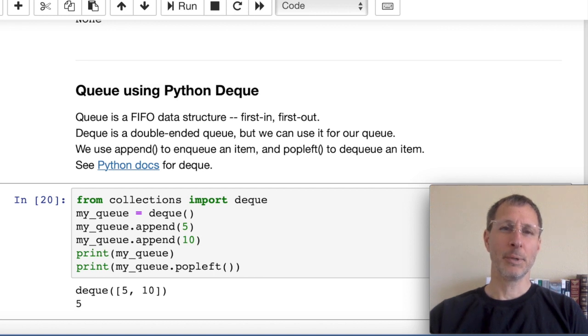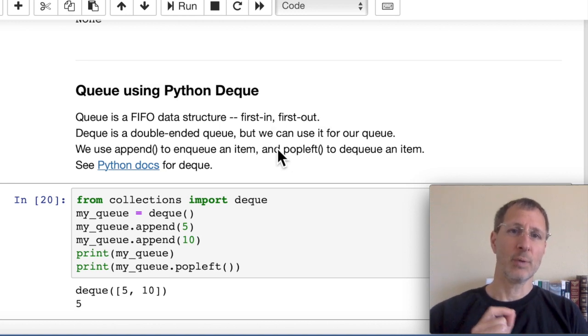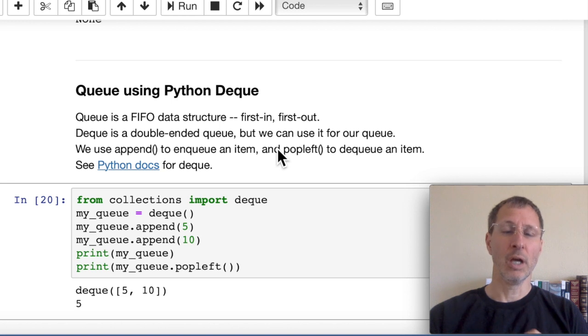Now let's take a look at how we can implement a queue in Python. It's actually pretty simple because Python already provides us a built-in library called the deque, or D-E-Q-U-E. That's a double-ended queue. That allows you to add and remove items from both ends of the queue. For our simple queue, we don't really need that functionality. We just want to be able to add items to one end of the queue and pop them off of the other. So we can use the append function to add items or push items onto our queue, and we can use popleft to remove items or pop items off of the queue. You can see the full documentation in Python here if you want to learn more about how double-ended queues work.